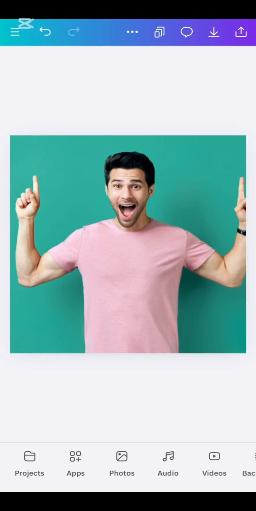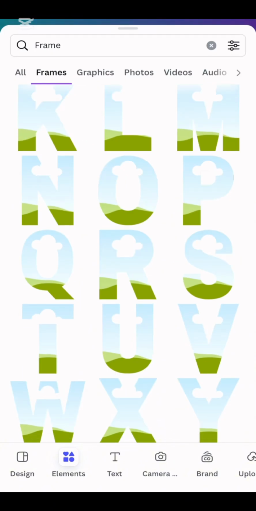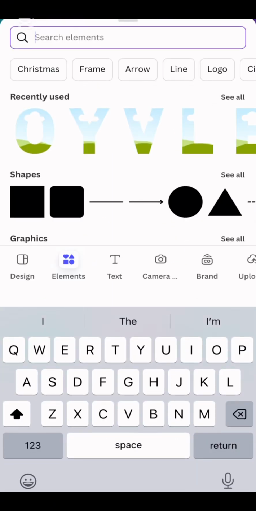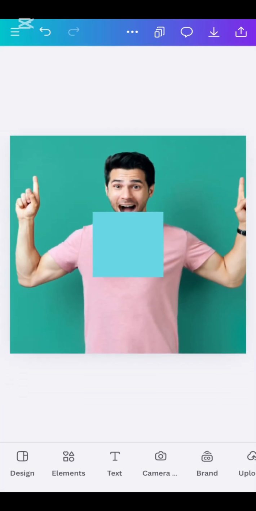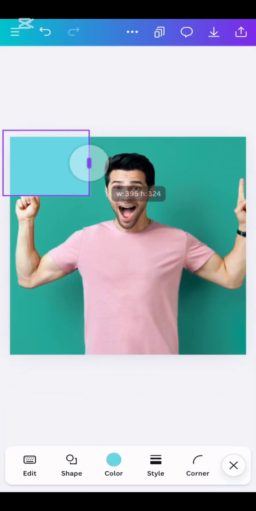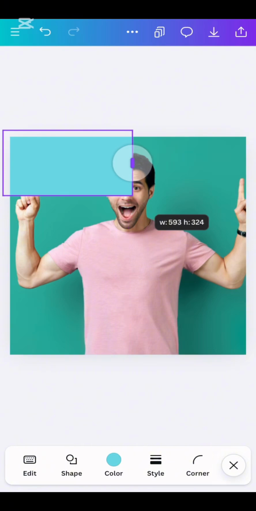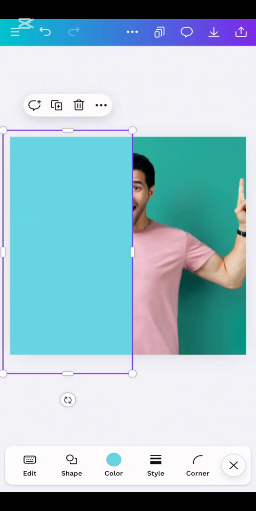the next thing you want to do now is to go over to elements and search for shapes. So it's basically this shape we are going to be using, the square shape. So we are going to bring this here, increase the size, and then drop it.